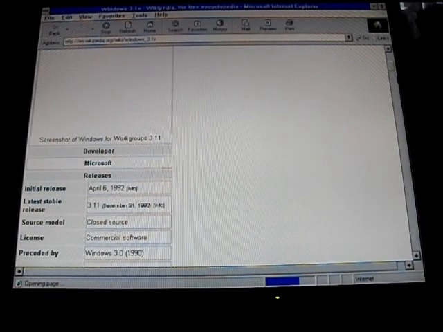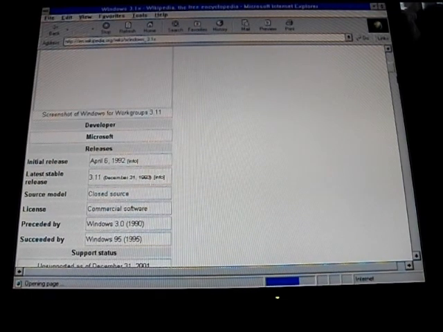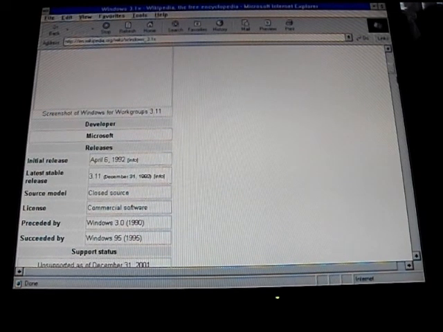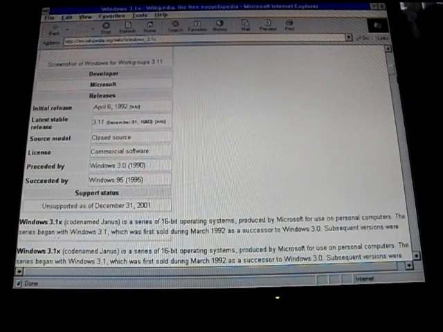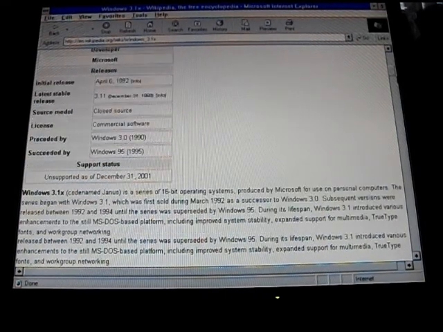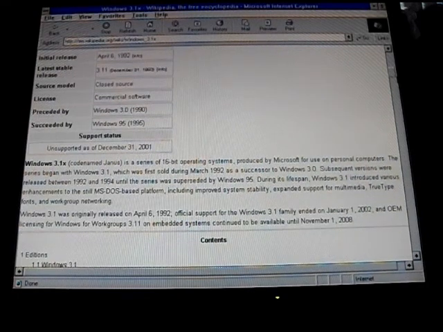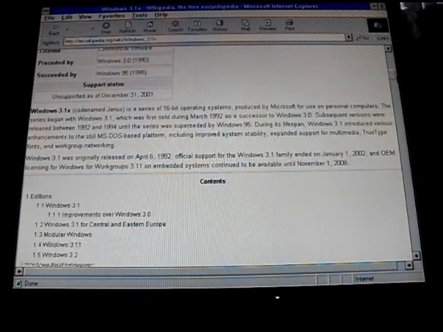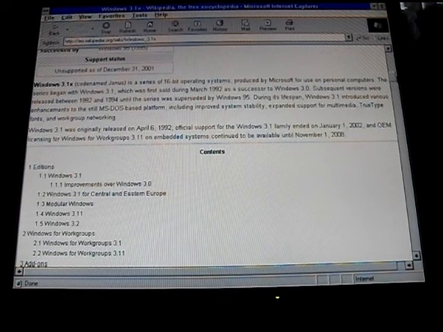Okay, initial release 1992. Last stable release 93. That's what I'm using. Yay! And the next one after it was 95. So you can read the whole article here about the operating system you're using.